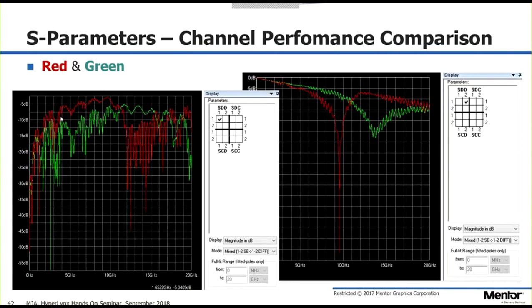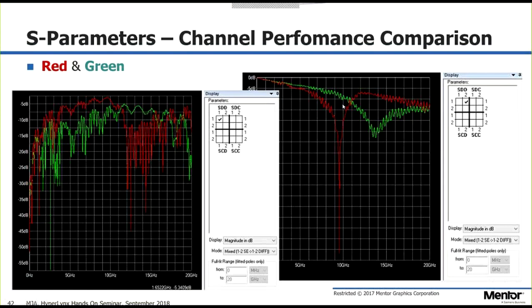Maybe a full channel here. We've got two different traces. This is the return loss we're looking at here, so how much is coming back. Again, at low frequencies, not much comes back, but as frequencies go up, more and more gets reflected. So if I'm looking at these two different traces and trying to decide which one's the better one, if I'm functioning, let's say, between 5 and 10 gigahertz, I'd say the green one's a better solution for that space. And the red one's not doing too good. There's more energy getting reflected back to pin 1.